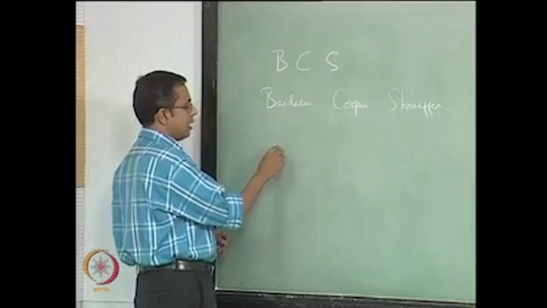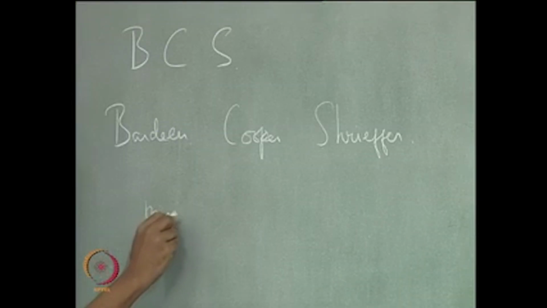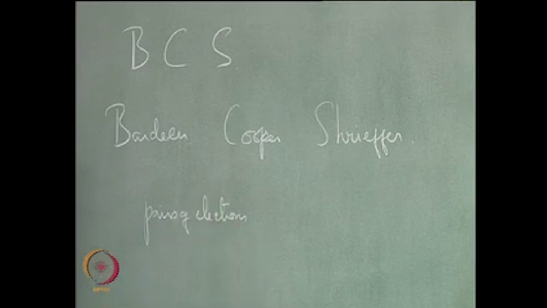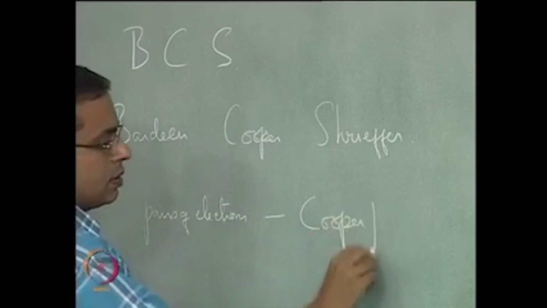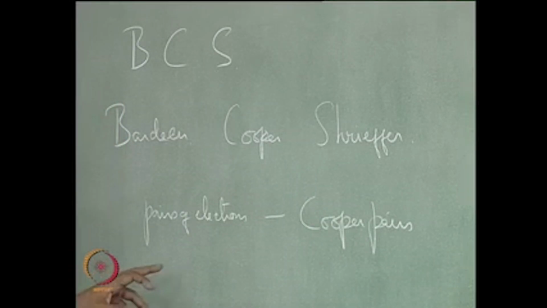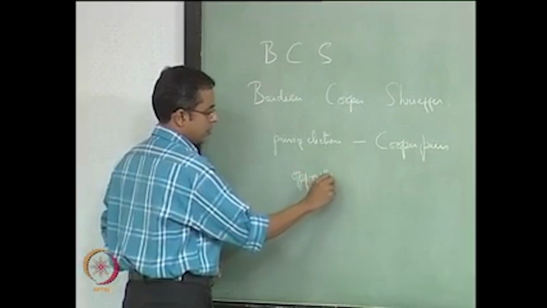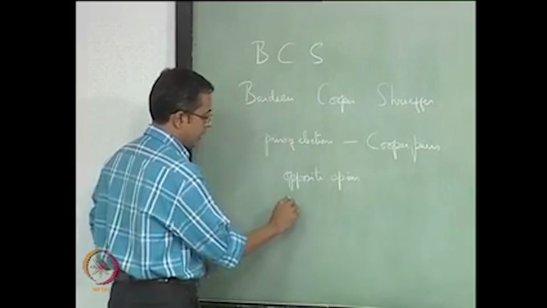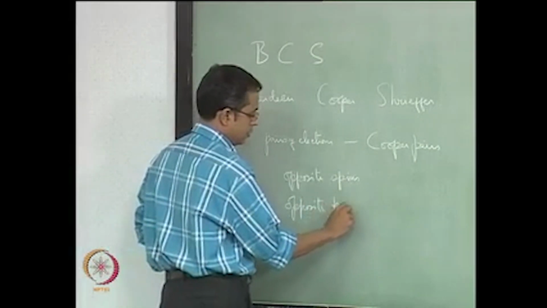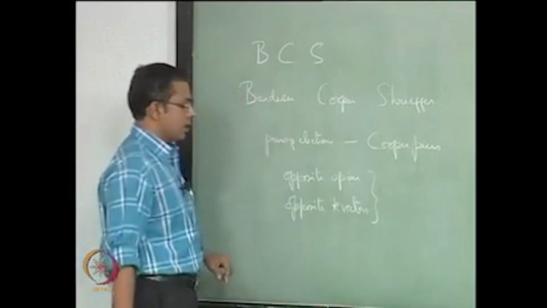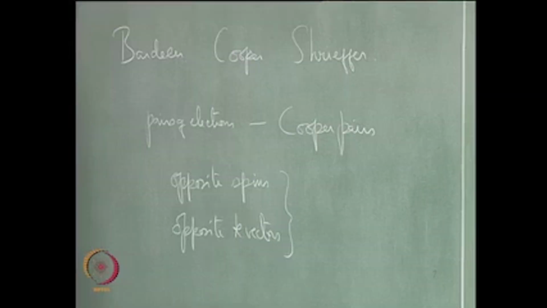they theorized that there were pairs of electrons that sort of operated in a coordinated way. Okay, and this idea was attributed to Cooper, so they are called Cooper pairs. And it requires the electrons to have opposite spins and opposite k vectors. Okay, so the pairs of electrons would have opposite spins and opposite k vectors, and as a result of this combination it would appear as though the net k vector was 0 and the net spin was 0.